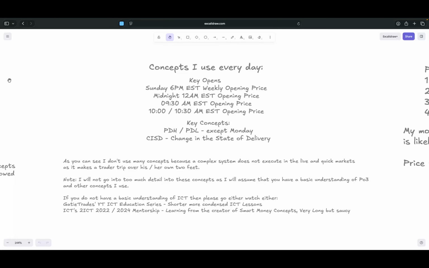But if you have 1,000 things and you're like, oh, I didn't have SMT, oh, I didn't have a tap into a breaker, oh, I didn't have a 50% tap of the fair value gap. It doesn't really matter. Well, it does matter, but at the end of the day, you're going to be tripping over your own feet, because you're always asking yourself, oh, my model didn't fully present, maybe that's why it didn't work. So having a couple of simple things, I see my model, I know I have backtested it, I know that it works. If it fails, oh well, just a losing trade. It'll win on statistics.